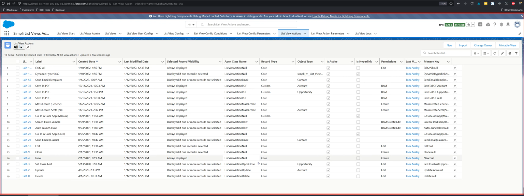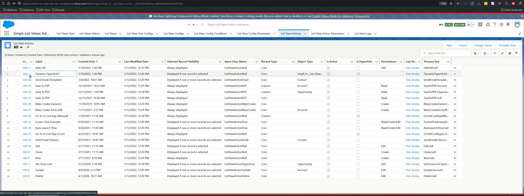So we might have list view action ops close, which is an example action to allow people to better understand how to write them themselves. And then of course we've got the update, delete, flow, email, and then of course we have a null for, in those cases, unbeknownst to most people, where no Apex class is necessary because of things like wanting to just create a hyperlink. So there's a lot of knowledge that's required in order to be able to create actions, and we're trying to remove that.